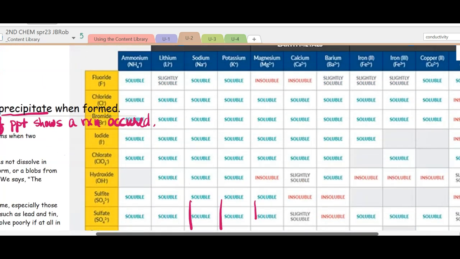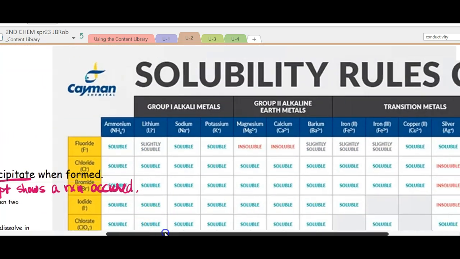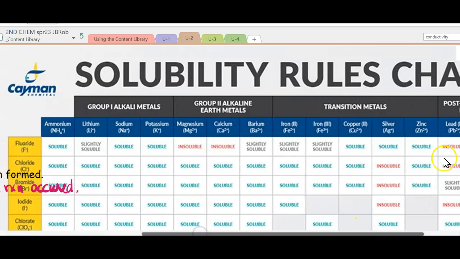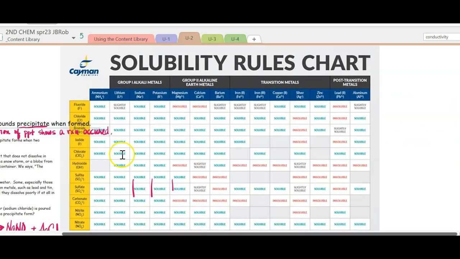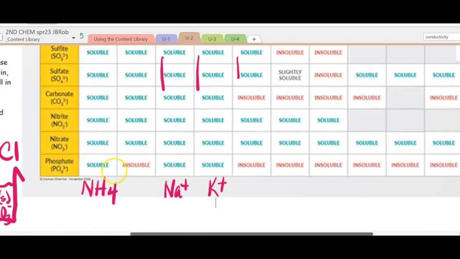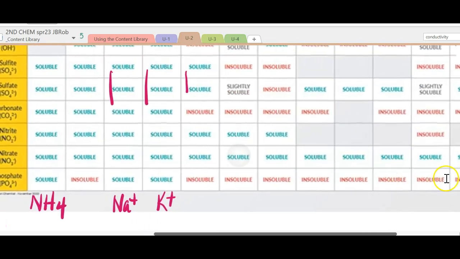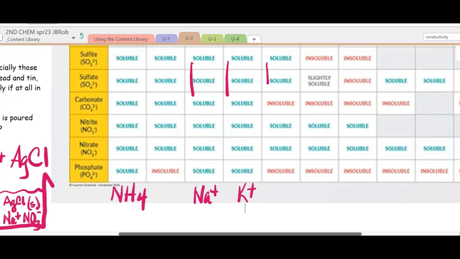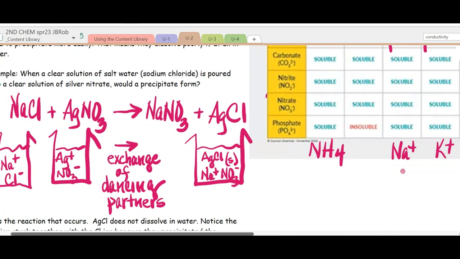All right, now let's look at this. I'll make it a little smaller. Let's look and see if there's solubilities. Look at this. Nitrate. Every nitrate compound is soluble. Every one. Yes, every nitrate is soluble. All right, so that tells us a lot.